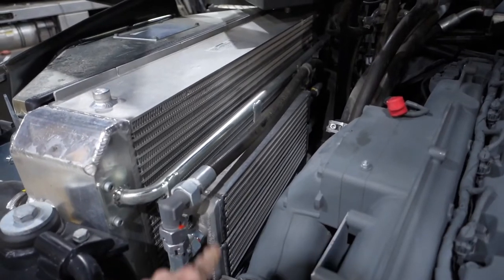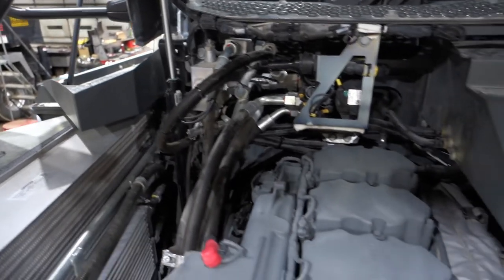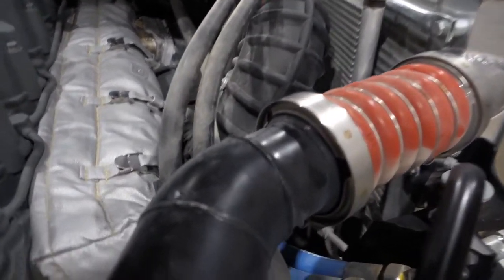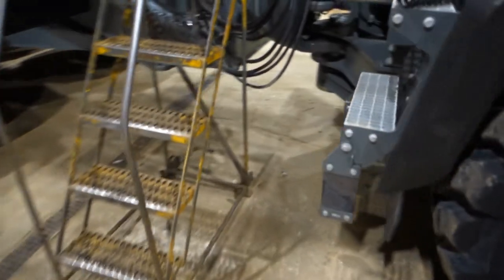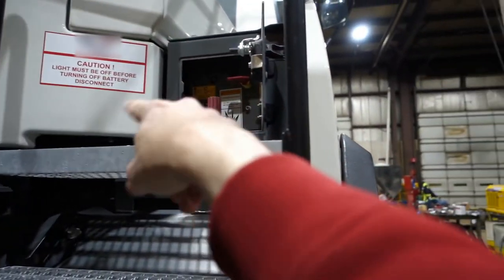We've got even more coolers over there — pretty crazy how loaded it is. There's the steering right there, and all kinds of filters. There's the fuel filter right there. There's also tool access built into the truck, which is pretty handy, plus spare grease cartridges stored right on board. There's another access panel over here to deal with filters, cab components, and batteries.